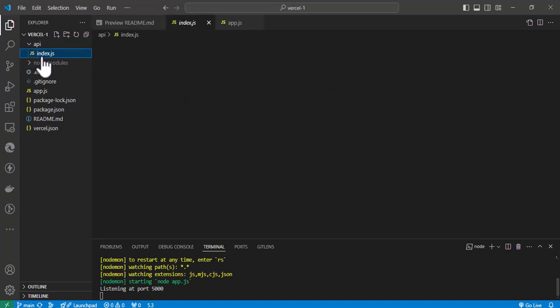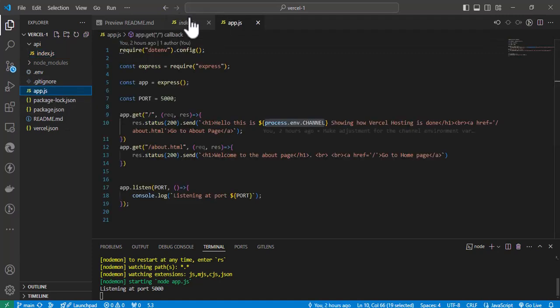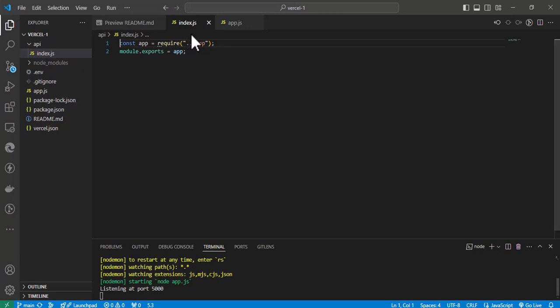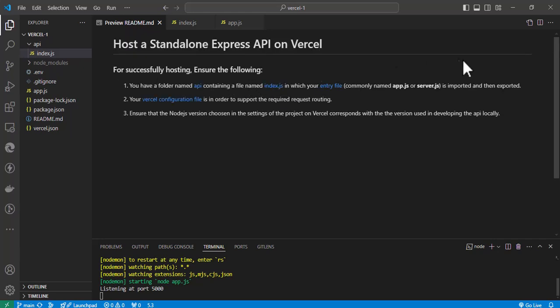So let's check it out. This is my entry file app.js, which is imported into this file and then exported using module.exports. So that's what happens here. I happen to pass this first step successfully.